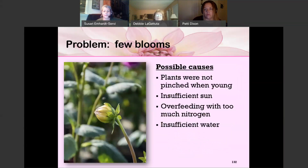And if the problem is that you have few blooms, it could be that you didn't pinch them when they were young, because pinching encourages branching and better, sturdier blooms. Insufficient sun could be the reason, overfeeding with too much nitrogen, or you just didn't water them enough. They were just struggling. Or it could have been just really, really hot, like it was in New Jersey this year.